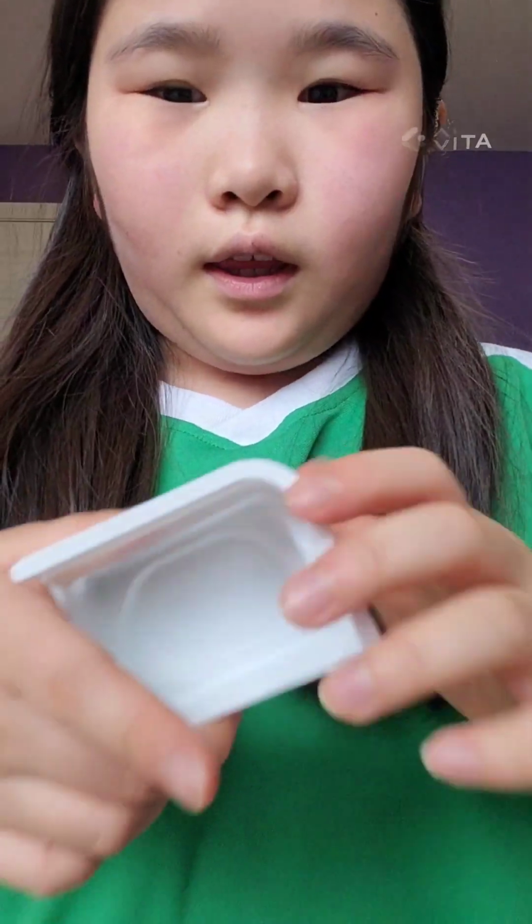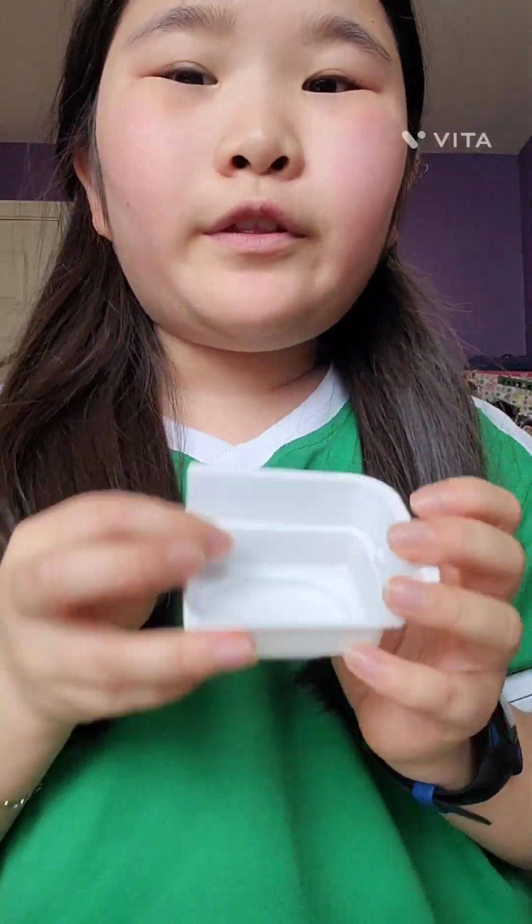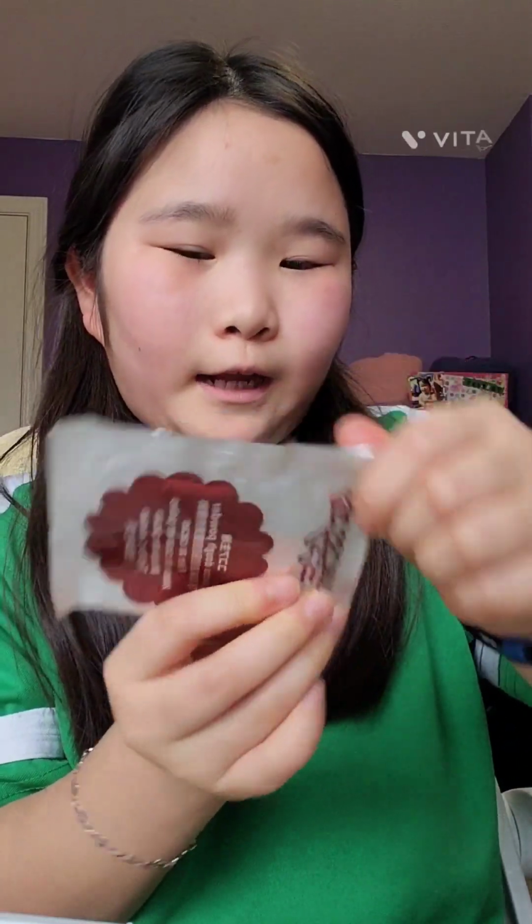Roll good. Okay, now again, you're gonna fill this with water and fill the water at the same amount. After you fill the water, you're gonna add the brown packet.